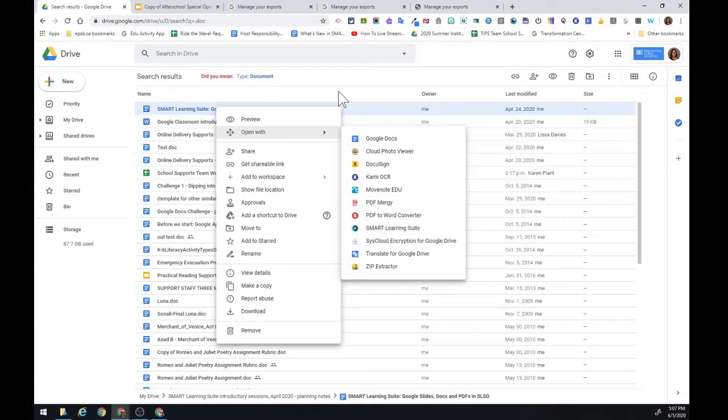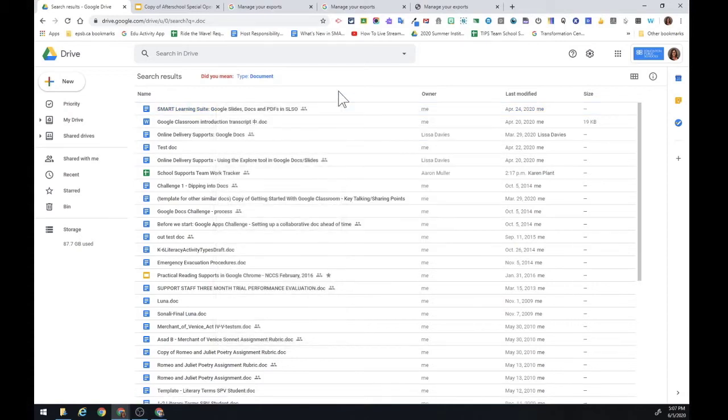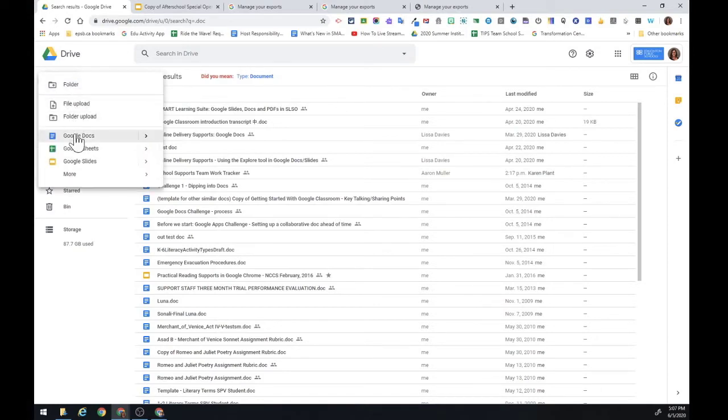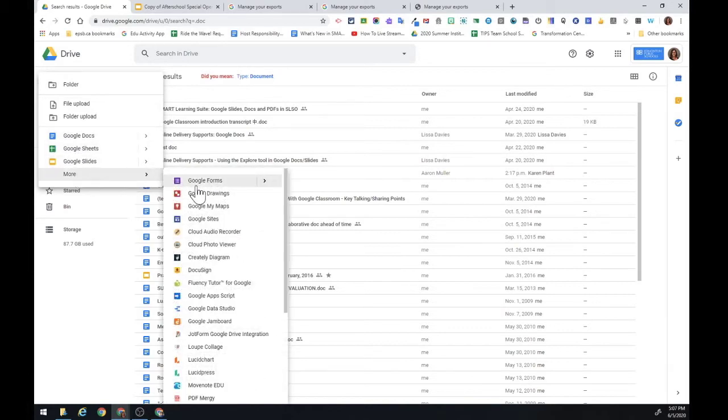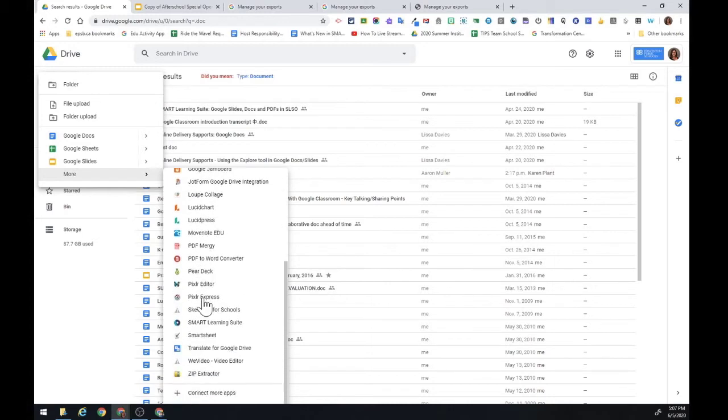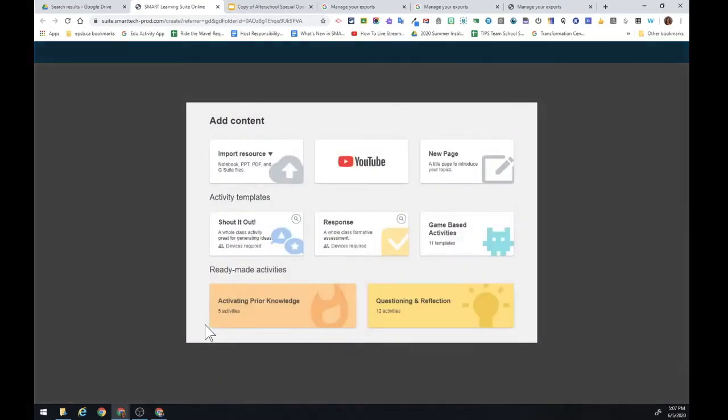Okay, my favorite way to open a file or create a new file in Smart Learning Suite is to go to the left. This is because this is the most intuitive way. If I'm creating a new doc or any other slides, I would probably go here too. So over down to More and all the way down to Smart Learning Suite. It takes a few seconds and you can see the circle spin in the middle of the screen, but eventually you'll come up to a menu page in Smart Learning Suite which gives you some options.